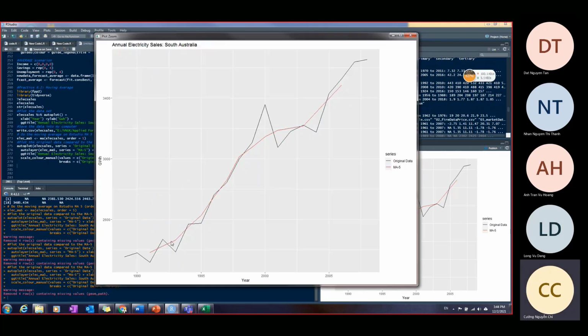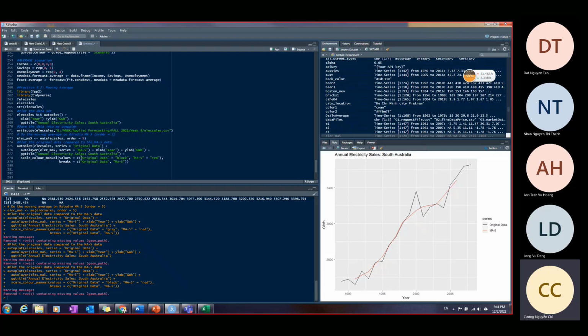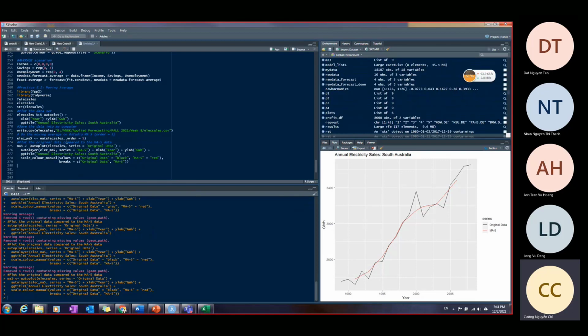So this is your data. Okay, this is the MA5. Right, so I do it. Everyone can see that this is exactly the same as what I did earlier in Excel, right? Okay, so this is MA3. Sorry, this is not MA3, it is MA5. Right, the same thing now. I apply it and apply the same philosophy.